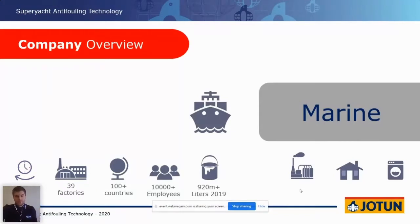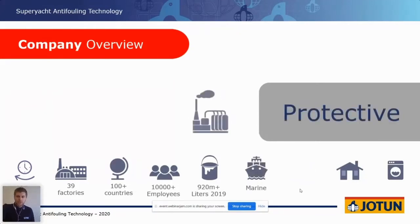And then we have freight container vessels, the list goes on. It's a very big market. We also focus in protective, and again, encompasses many different areas. So this can be everything from the most iconic buildings in the world. To give you an example, the Burj Khalifa in Dubai, the tallest building in the world at the moment, is a project that Jotun supplied throughout. That is basically using all of these four segments, a single source solution.